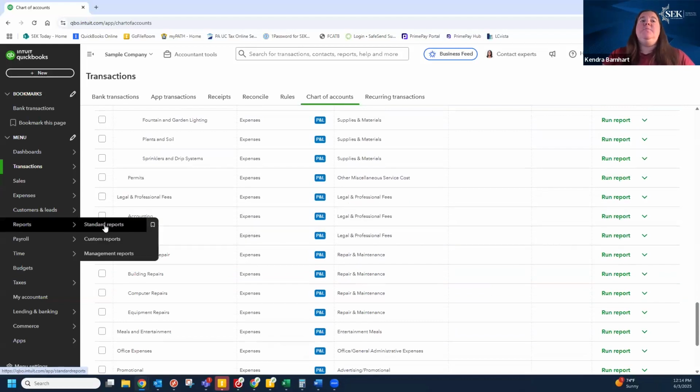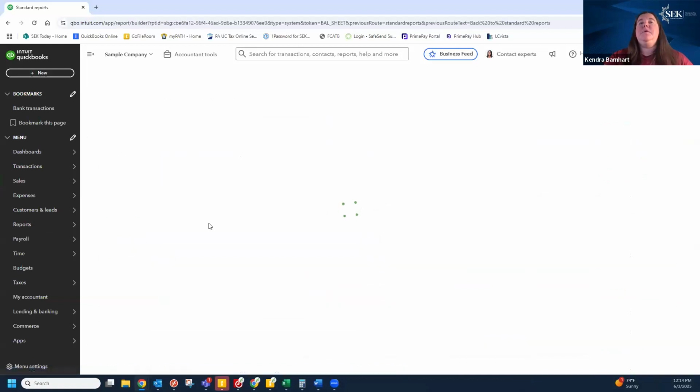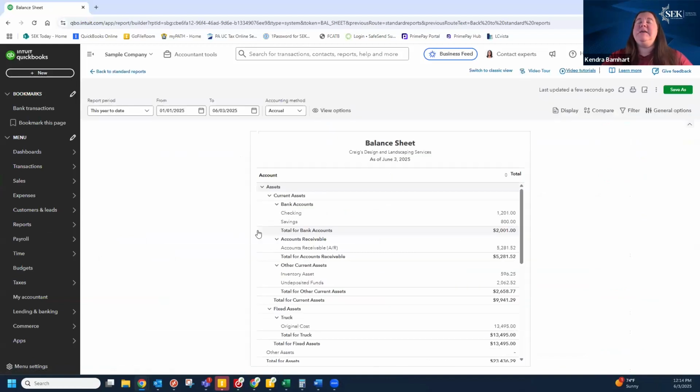Next thing I wanted to point out with our reports, what we can look at. As I said before with the uncategorized in the bank transactions window, whenever you're looking at your reports, there's a few accounts that should never be utilized. The first would be Ask My Accountant. Let me clarify, it can be used, but only on a temporary basis. Obviously, anything that's in Ask My Accountant should be reviewed with you and your accounting person, your bookkeeper, whomever you refer to there.